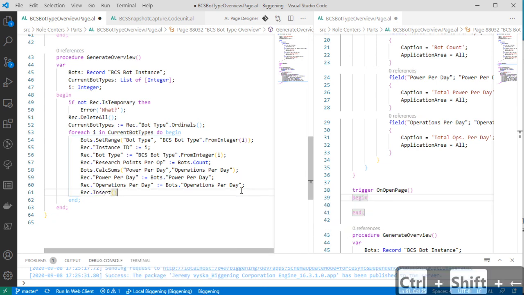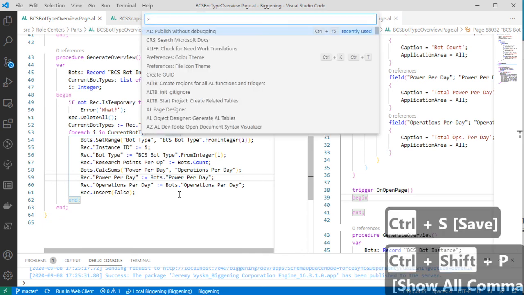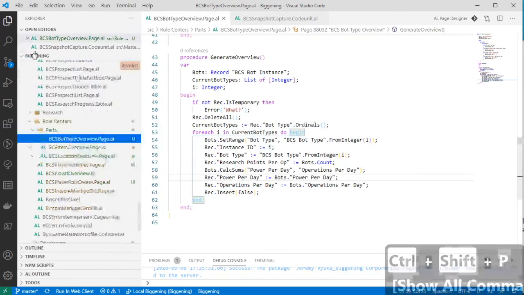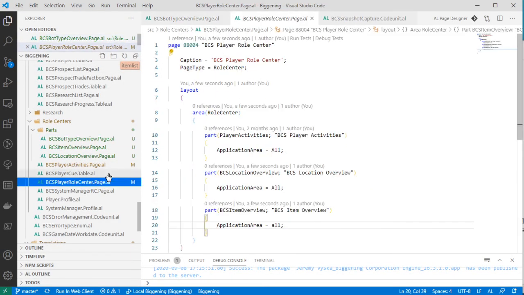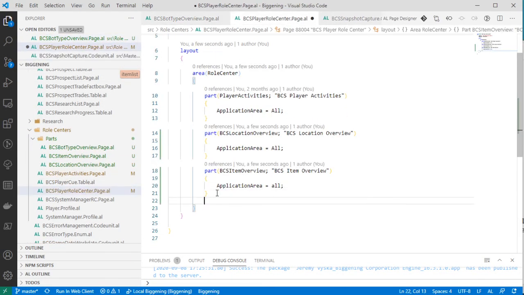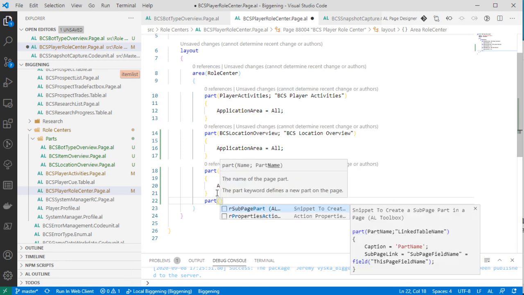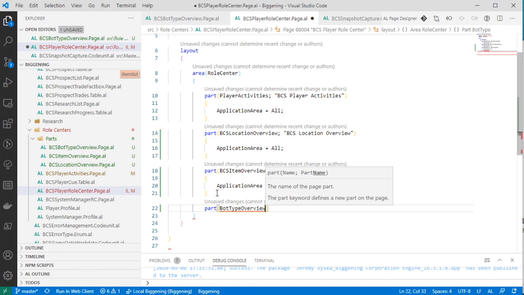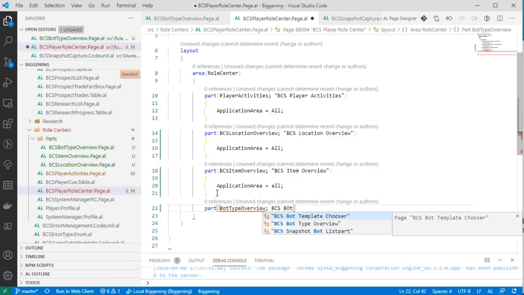We're actually inserting. We can do false. Okay, cool. That works. Before I publish this, let's put that on the role center so we can actually see it. Crazy idea. Print, and this is our bot type overview, which is a BCS bot type overview.